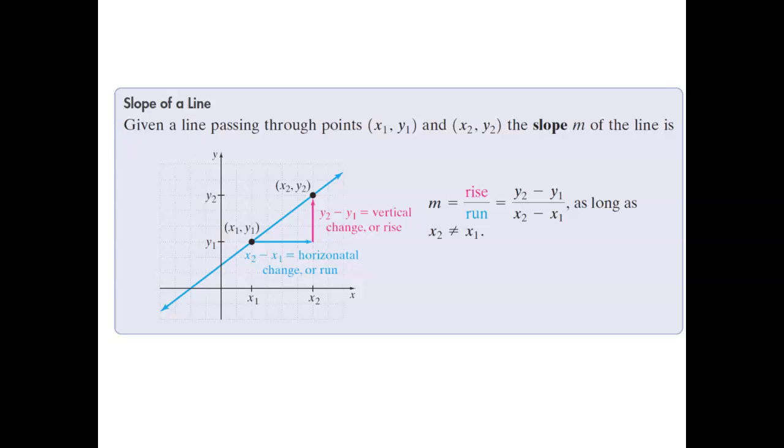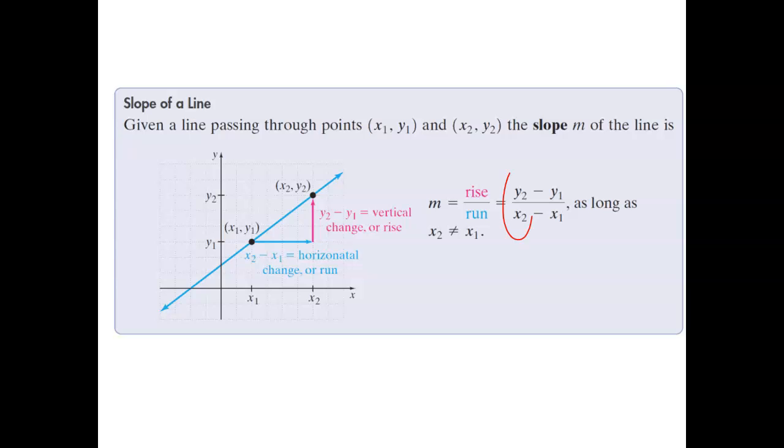So with a slope, generally we take 2 points on that line and we find the change in the y's and the x values of those 2 points. Now, which one's the first point, which one's the second point, doesn't matter so much as long as you are consistent. Okay?